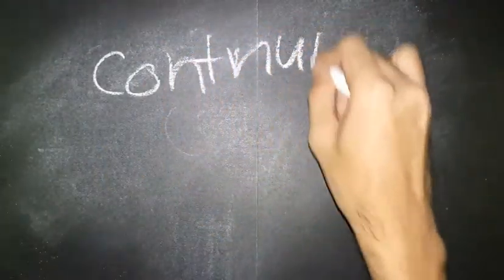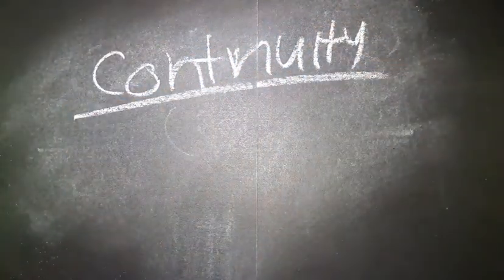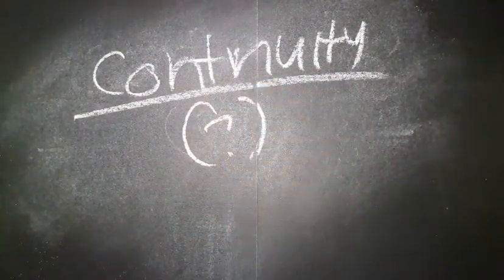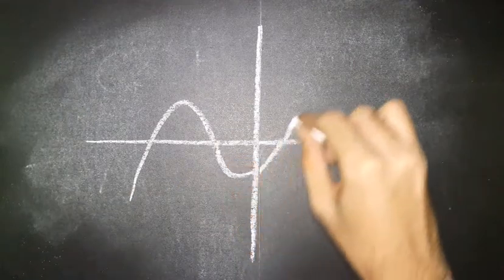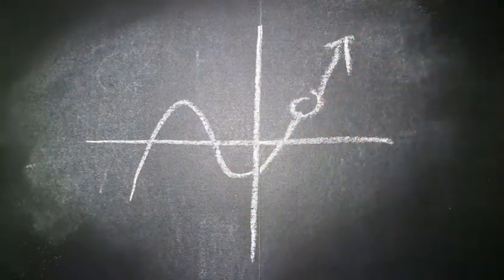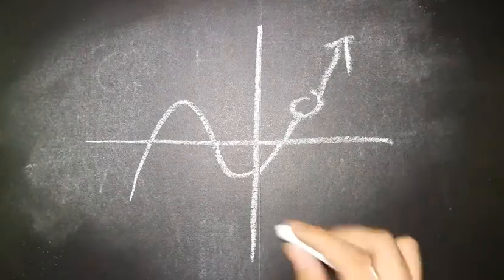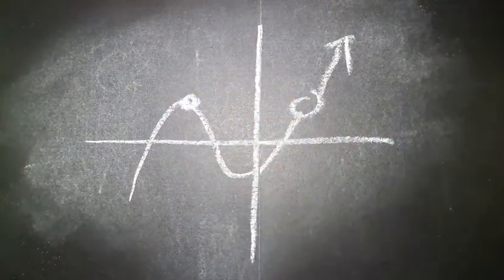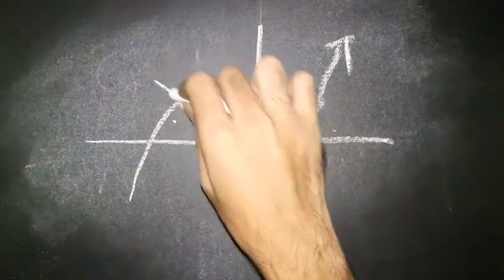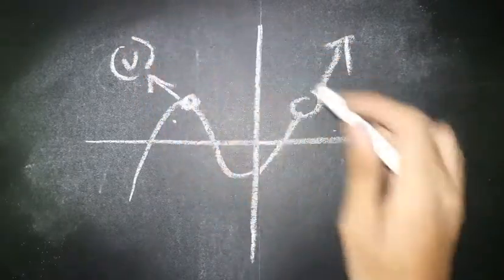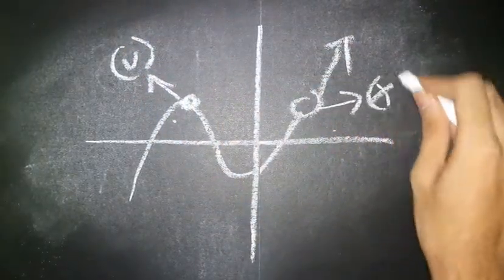But before we go deeper with our topic, what exactly is continuity? How can we say that the function is continuous at a point? Now, let's take a look at this graph. Here, we have 2 points, a hollow point and a shaded point. Shaded points are considered as points of continuity, while hollow points are considered as points of discontinuity.